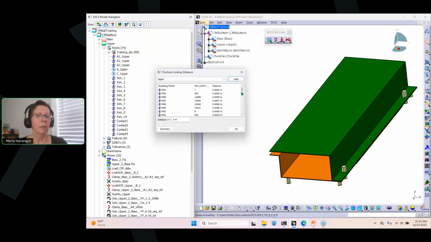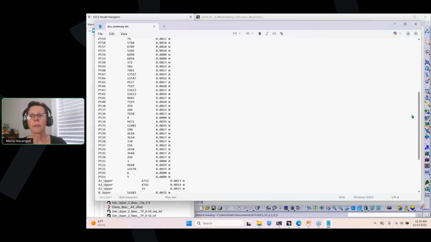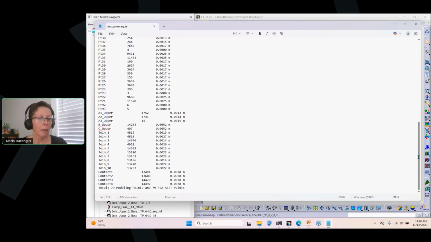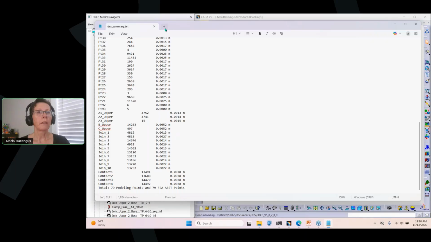If you want to see all of them, you can scroll down, or you can look at the summary page, and it gives you all the points, all the nodes that are the closest and their distances. At the bottom of this page, there's a line that tells you 79 points, 79 nodes, so one-on-one selection. That's great. That's what we wanted.